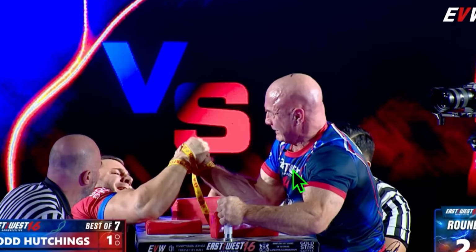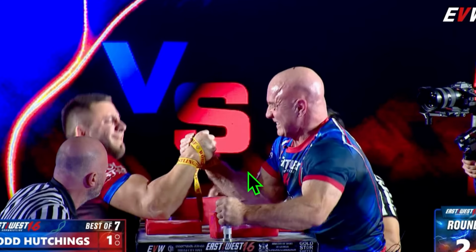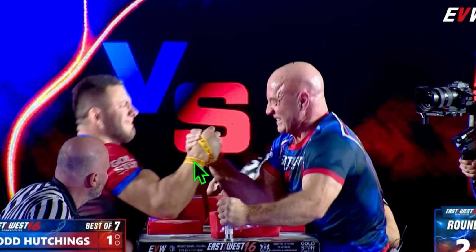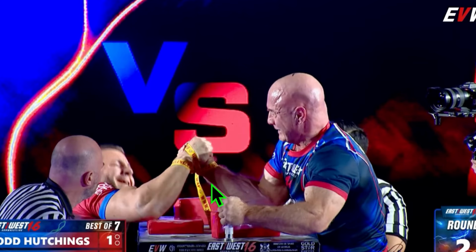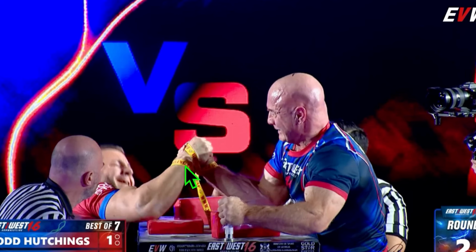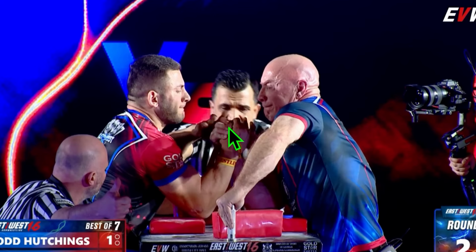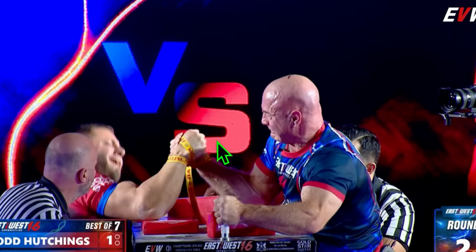Now, right off the go, we're going to see IRAKLI's biceps in a very impressive lane. He has this really high, very steep forearm angle, and notice how that doesn't really get lost at all. He pretty much goes all the way to the back of his pad, maintaining that forearm angle, and that's because of how strong his elbow flexors are. He's able to take high ground. With the hand, he cracks TODD's wrist back, and he maintains a pretty good degree of wrist flexion up until this last moment right here.